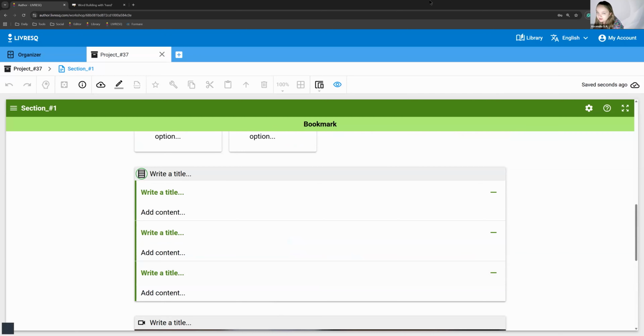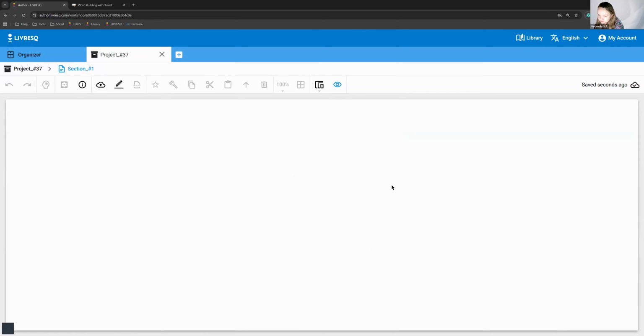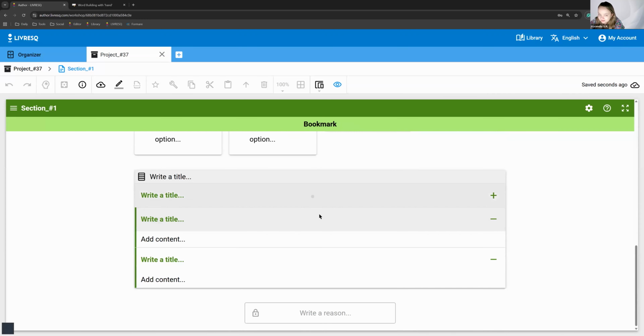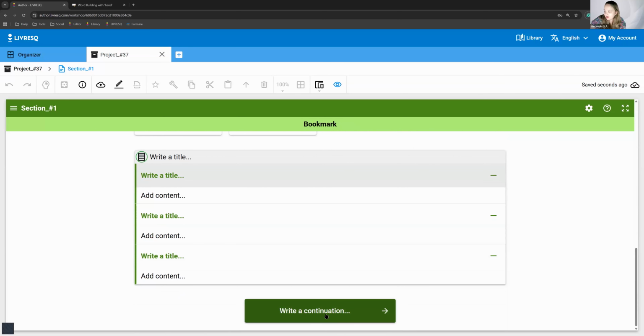If I want to see it again, I can preview the course again, or I can reset my progress inside the course, which works, and now I have the barrier again. But once I unlock it and click on it to move on, it disappears. We've had this troubleshooted a lot, people saying that they've added barriers and that they don't see them anymore. It's because the barrier only appears once, the first time you go through a course. If you have your course exported in SCORM, featured in an LMS platform, or exported in the LIVRESQ library, once you've gone through the course, it remembers your progress and will not show you the barrier again. So this is very important to note.